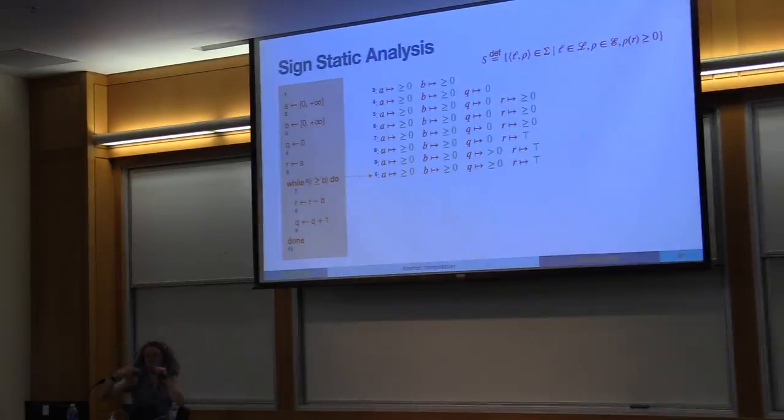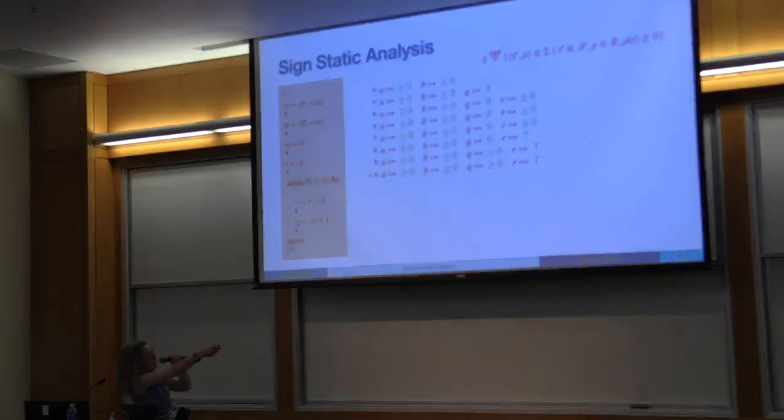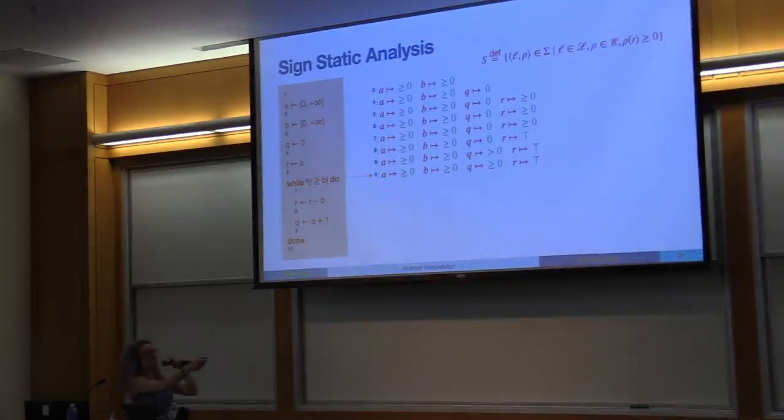And then we have to keep doing the iterations. We have to reach a fixed point in the abstract. So here, we go back to 6. At 6, we have to basically take 5, join whatever we get from here. So this one was 0 before, it's strictly greater than 0 after. When we merge them, we get the least upper bound. And this one is greater or equal to 0, so positive or 0. And this one remains top, and so on. We continue.